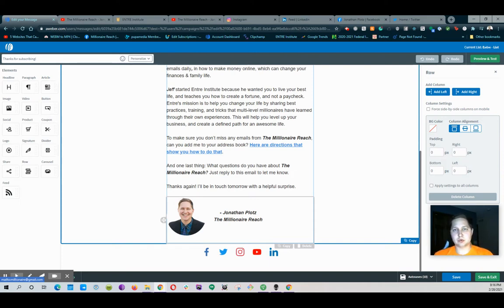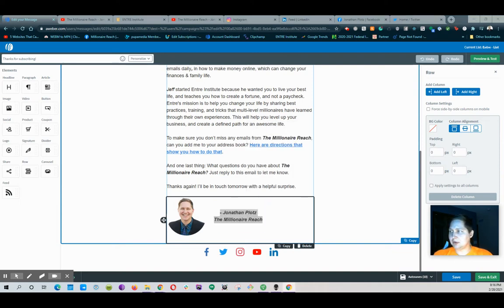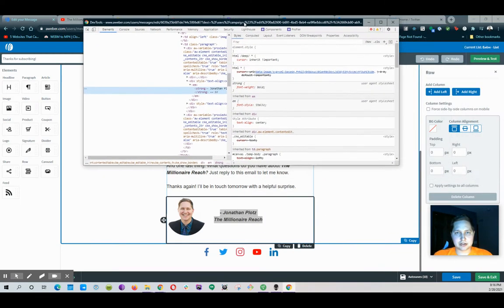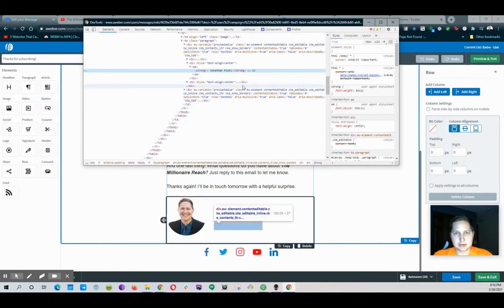The other thing we're going to dive into is the specific CSS layout. The first thing we're going to do is go down to this element right here. The thing to know with this platform is you can't do it on an image; it just won't let you. So what we want to do here is inspect this element. I'll pull it up here. Now I have it on a pop-up tab, but I'm just going to bring it over and stretch this over. This will tell me exactly what the element is. You can see this is in a div tag, and this is like strong, which means bold.